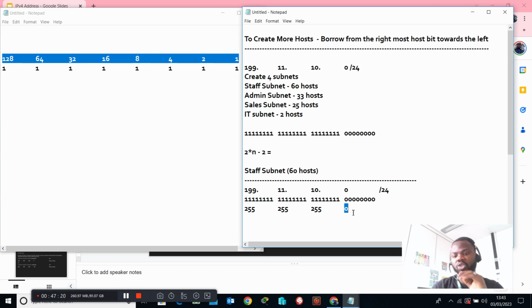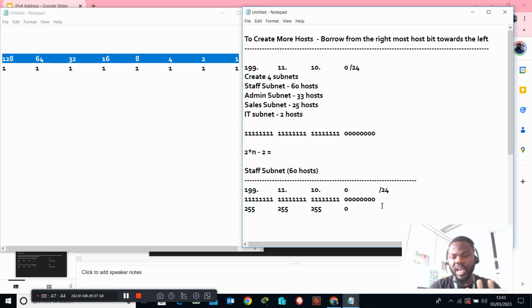Now this is the one we are interested in. And the question now says they want us to create 60 hosts. In order to create 60 hosts, remember, borrow from the rightmost. We are starting from here. So if I borrow this one, that is 2. If I borrow times 2, I have 4.